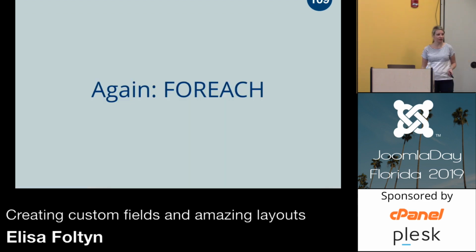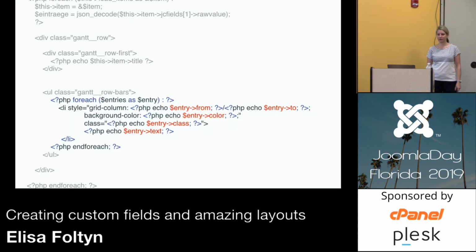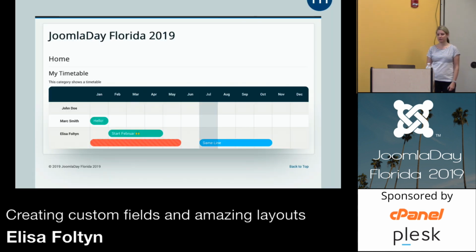And I do this for each, I told you before. So I have for each entries as entry, and I have my list item, and where the red values are, I just call the values from the fields. And I have my entries. Almost finished. That's the layout. It's not hard. You just have to know what's if, what's for each.